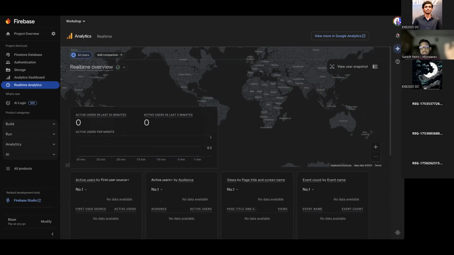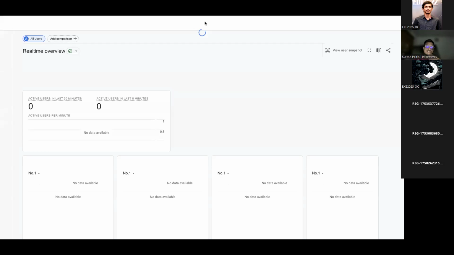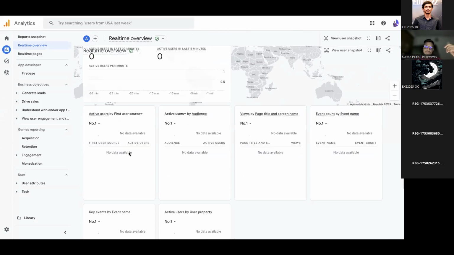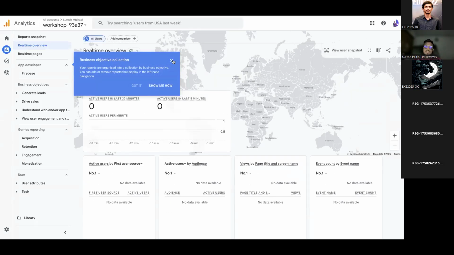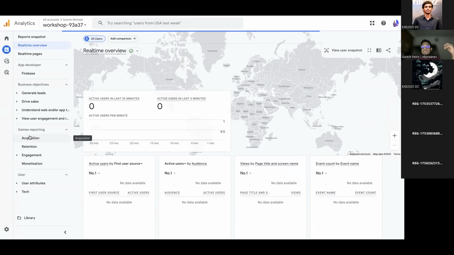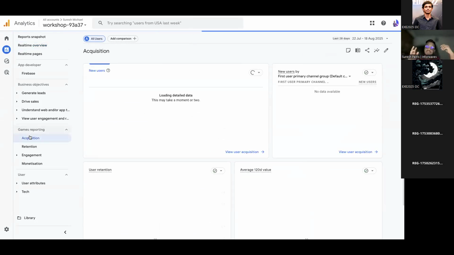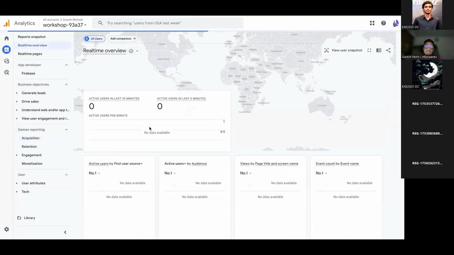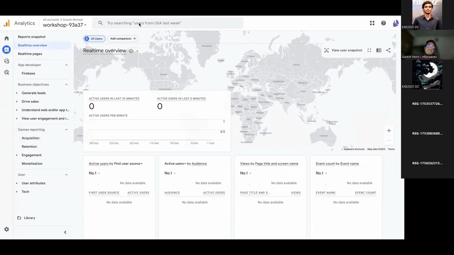But if you want to see advanced insights on how your users are interacting with your game, there's an option called View More in Google Analytics. From this section, you can go straight to Google Analytics and see detailed information on what sort of interactivity your users are doing in terms of game interaction and event tracking, and a lot of things can be done from a user insights perspective. You can do multiple things with Google Analytics and Firebase Analytics.